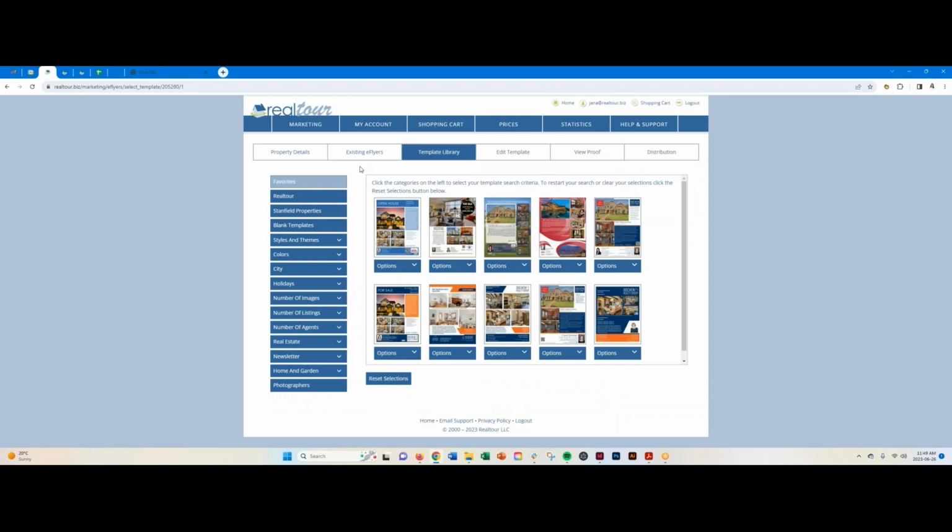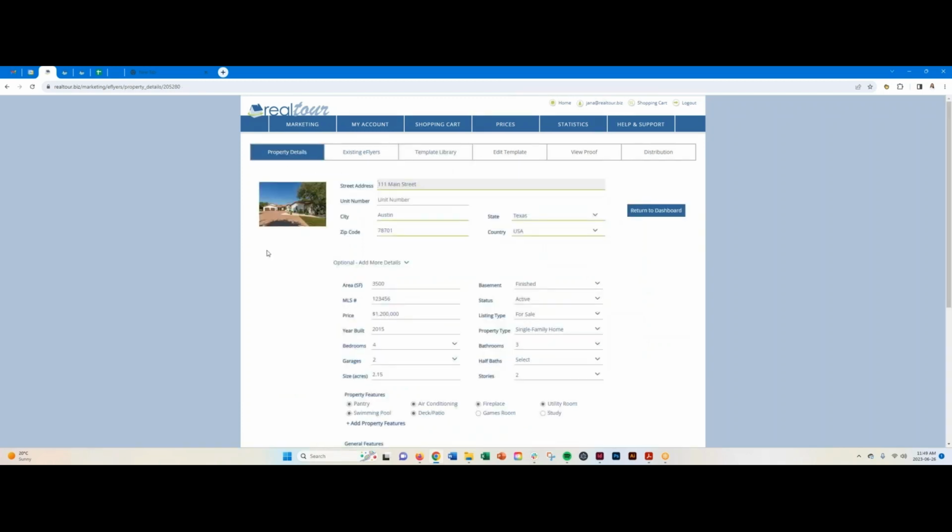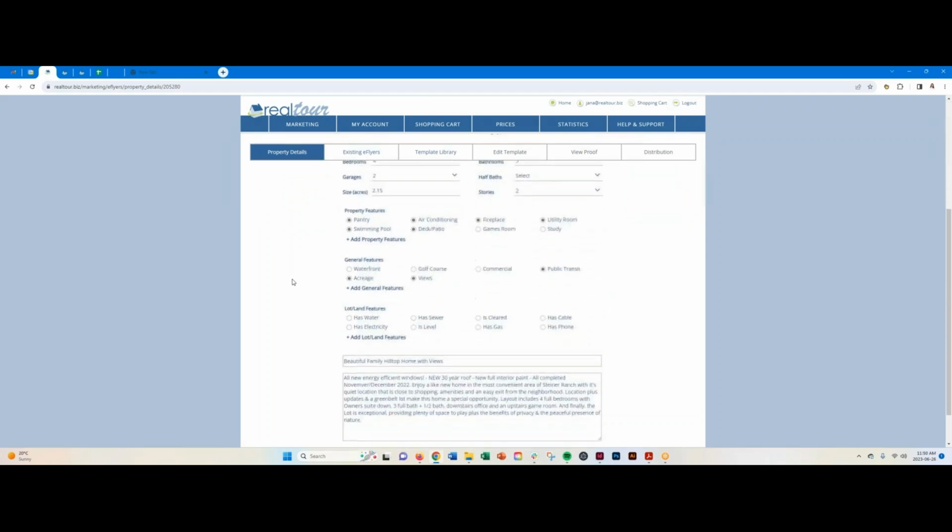When I click on that, it brings me into the back end of the eFlyer creator, and you'll notice across the top, and this is the same with all of our software, we have a navigation bar, okay? This is so you can easily jump back or jump forward throughout the template creation process, okay? So just to show you, let's jump back to the property details page and see how that looks. Now, this was the same page we were just on when I clicked on Create Listing, but this is what it looks like when you have filled in all the information, okay?